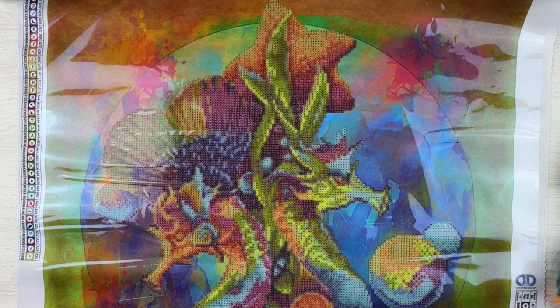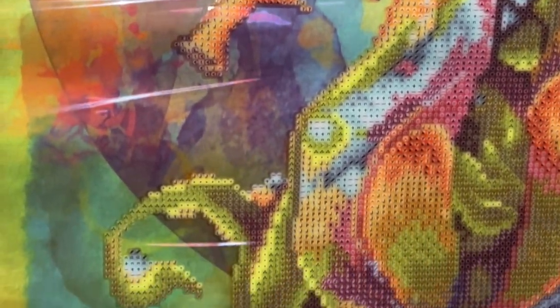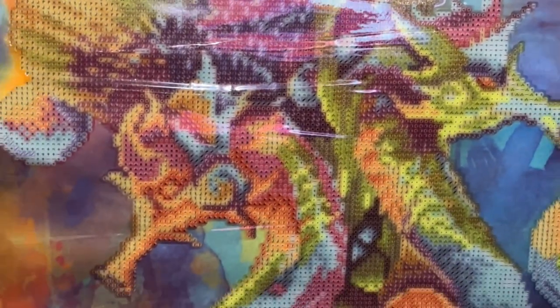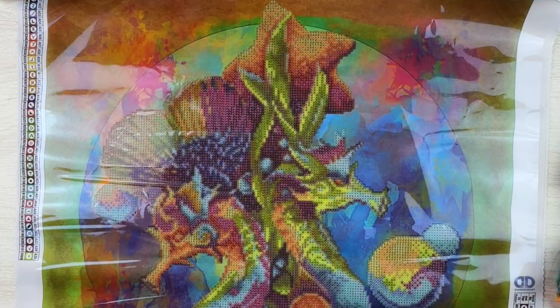So how many colors do I have? They do their little numbering system with A's — 35 colors, which is actually more colors than I thought I would have. Super excited to get started with this one. I just feel like this one probably isn't going to take very long, and I probably won't save the drills so I don't really need to worry about that. It's going to be pretty quick to kit up, and then I can give my brain a little bit of a break, which is something I need. Today's been a long day — they're still working on the street, it's trash day, the dog has been barking incessantly. I need something so I can find my zen today, and I think this is going to be it.